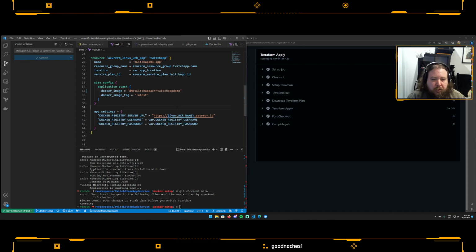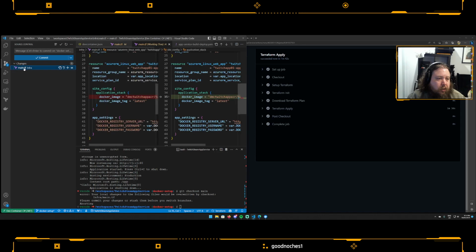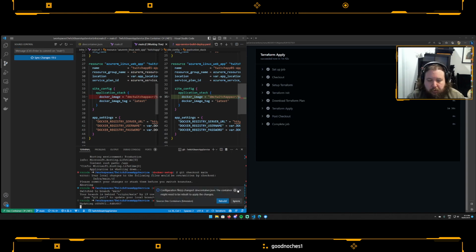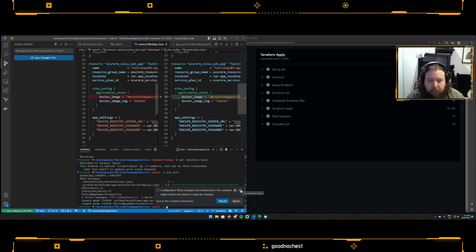So what most of them do is stash them so that we can switch the branches. So what I'm going to do here is I'm just going to undo that. We don't have that many changes, so that's fine.